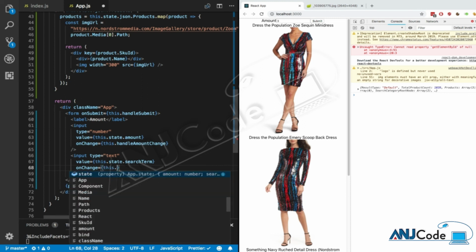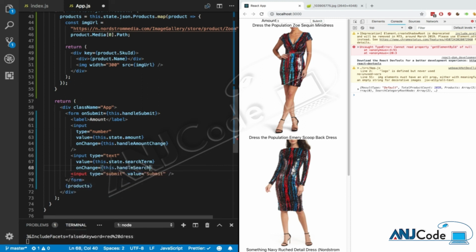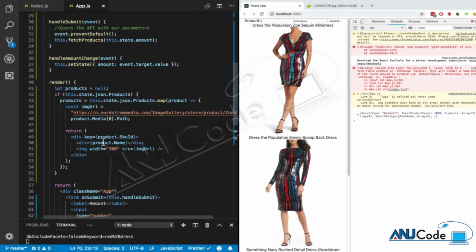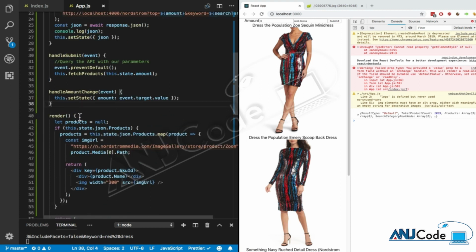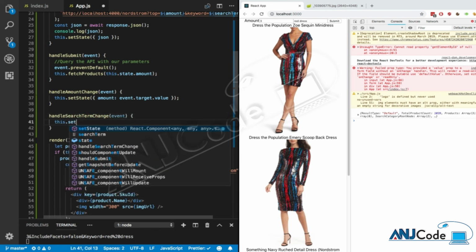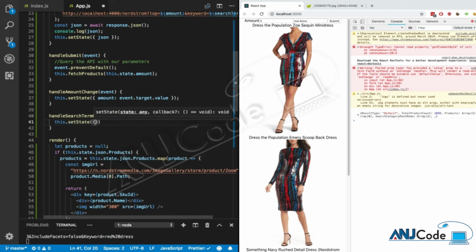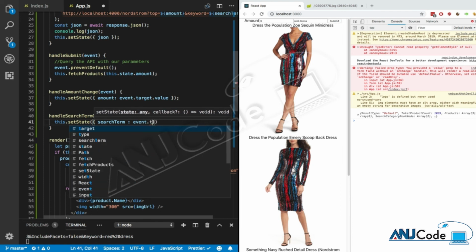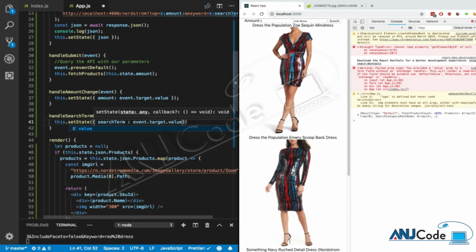So this.handleSearchTermChange in an input tag. So let's write the handleSearchTermChange. Again, taking in the event, and we'll set the state of searchTerm to be equal to event.target.value.